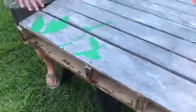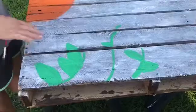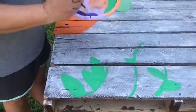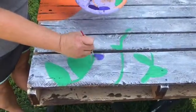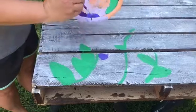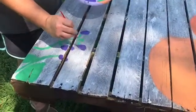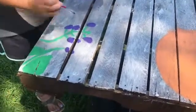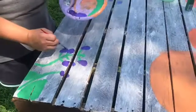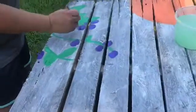I'm going to go back and use a light purple and a dark purple and kind of put some little flower petals hanging off of my vines here. And you can take your dark purple and kind of just go around the edges just to give it some contrast around the light purple. I'm going to do my writing in purple, so this will really blend those 2 colors together, having just a little bit of purple up here.